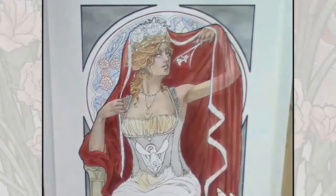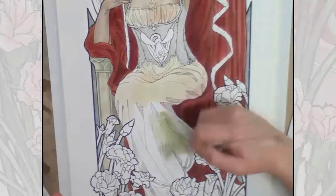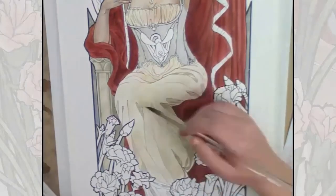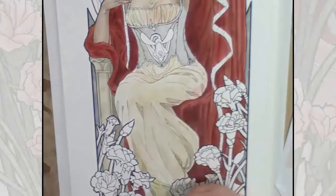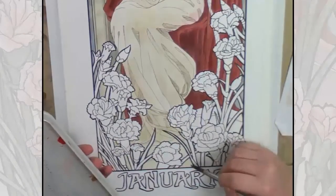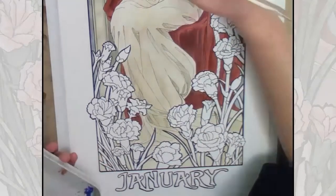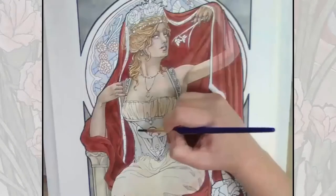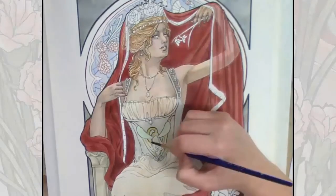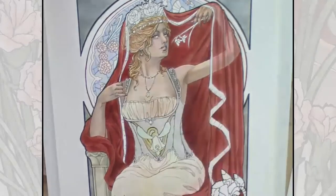Finally, we get to the dress, which consists of a very watered-down glaze of a mixture of Naples yellow, alizarin crimson, and a hint of cerulean blue so that her dress is much less orange than her hair. I wanted the hair and the dress to both be of a cream color without being too similar to one another. The white of the snowdrop on her bodice is actually a very watered-down viridian. Again, I want the pure white in this picture to be the highlights where I want to bring the viewer's eye. I'm saving those for last.